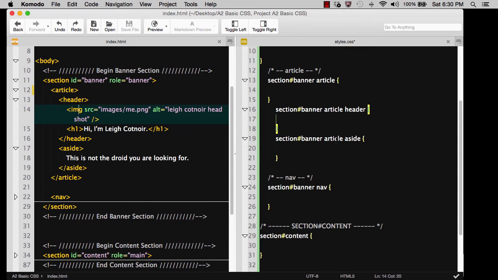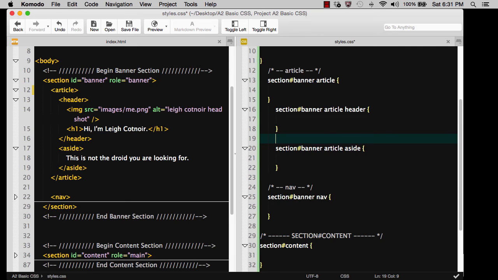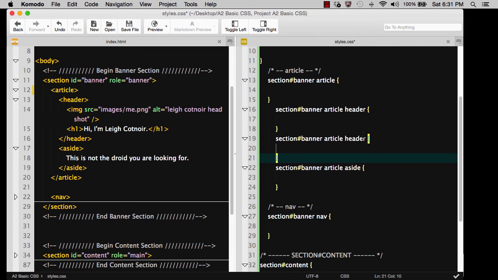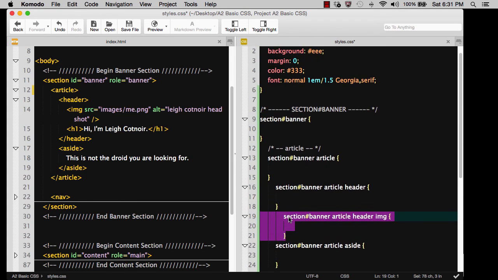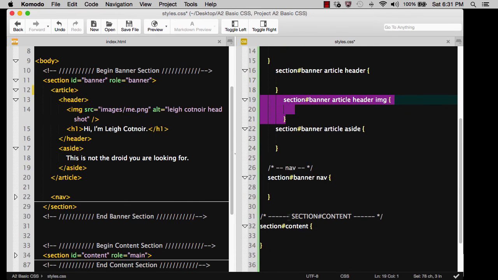So I might as well go ahead and inside of that header I know that I'm going to have an image that I'm styling. So I'm going to say that inside of the header there is an IMG that's going to get styled. And again, if I wanted to be consistent, I could tab that in as well. All right, you don't have to do the tabbing. It might just be kind of ugly and weird for you. It's really up to you.